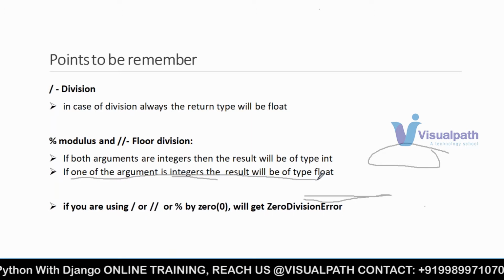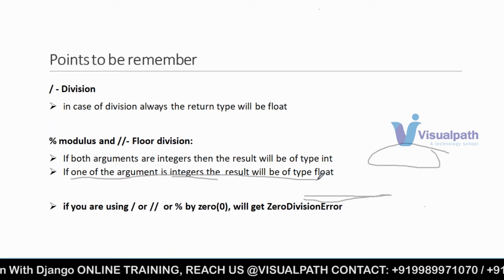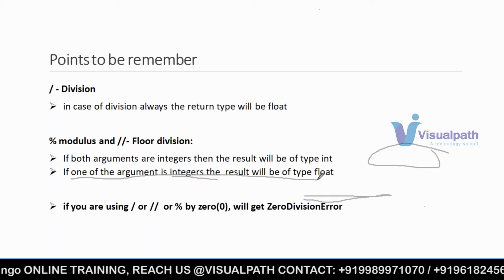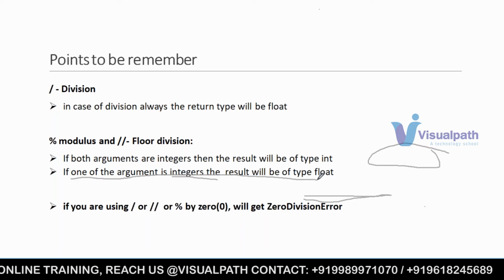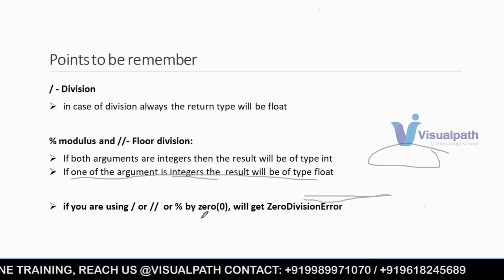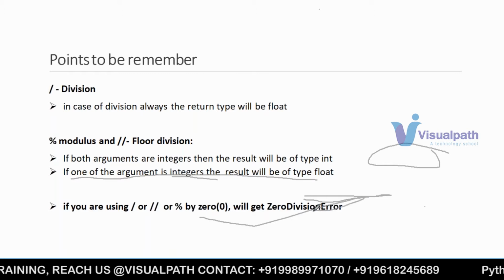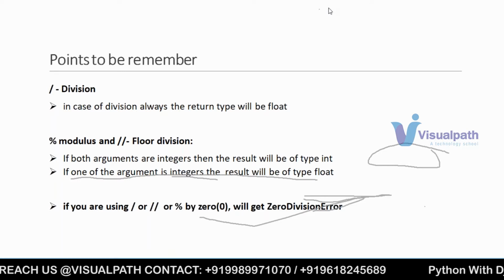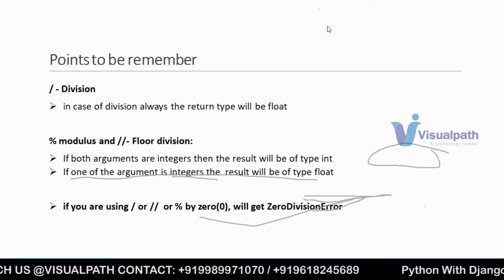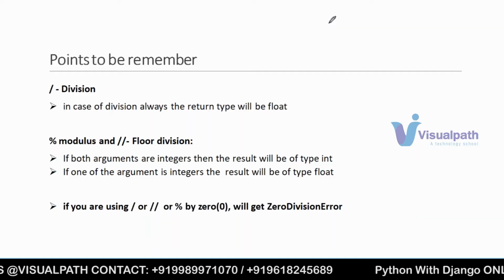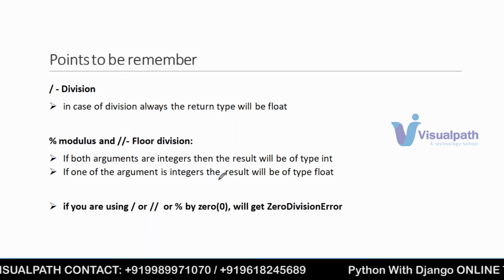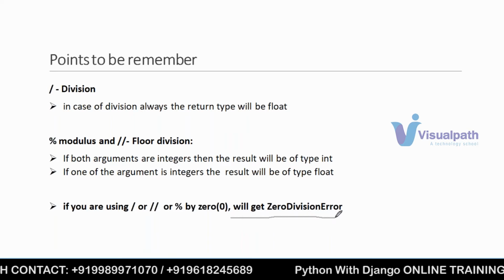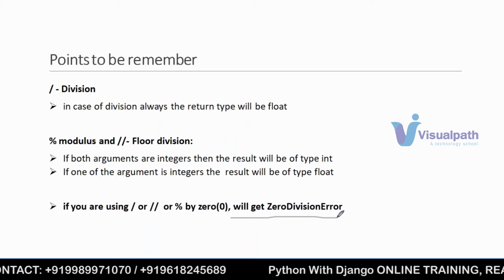These things we know, right? In our school days we learned how to divide numbers, and the same thing is applicable here also. And this is something very important again for your certifications. We can't divide any number by zero, correct? If you try to divide by zero, we will get an error saying zero division error.